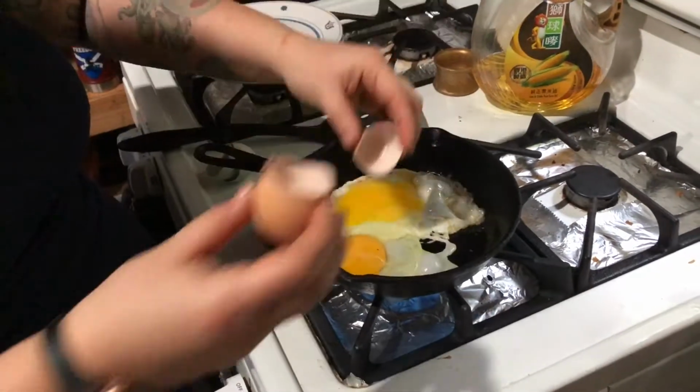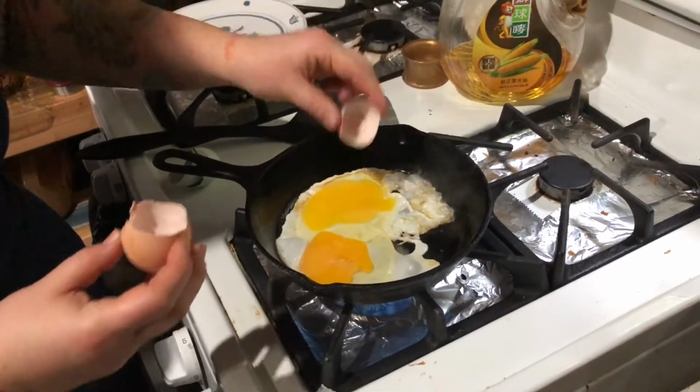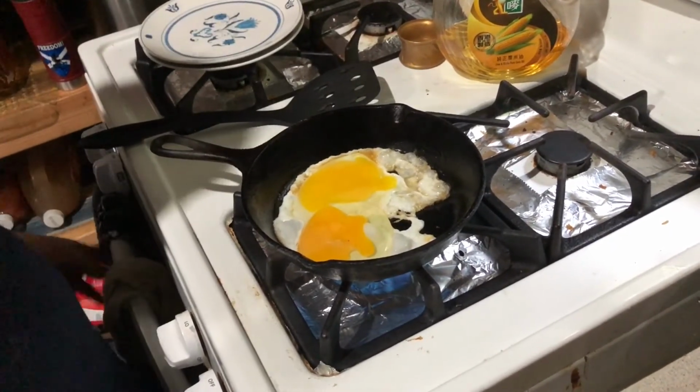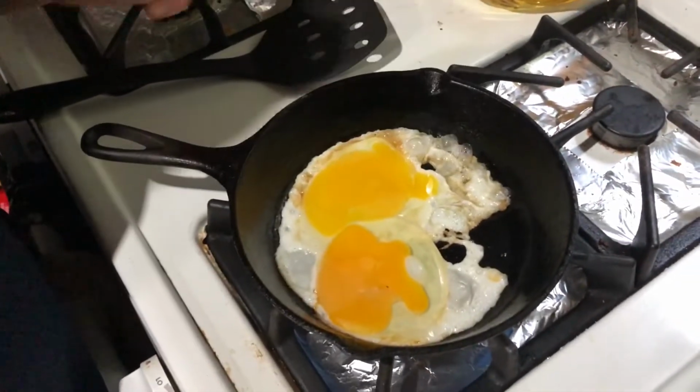Yeah. These are eggs from our chickens. So you'll meet the chickens one day. Don't worry. So these are nice farm fresh eggs. Happy chickens make delicious eggs. And if you feed your chickens lots of shrimp holes, which we do, they get this beautiful orangey hue that you can kind of see there.